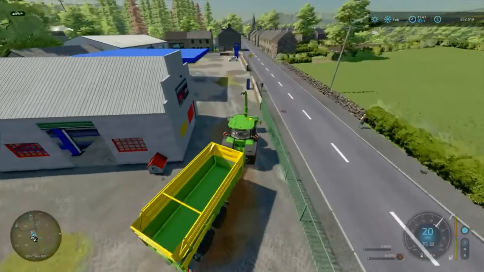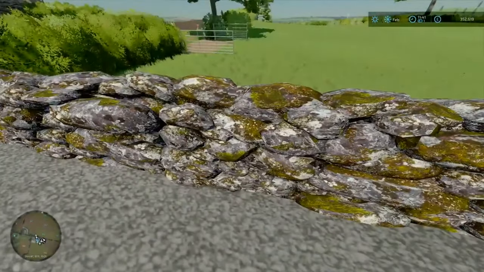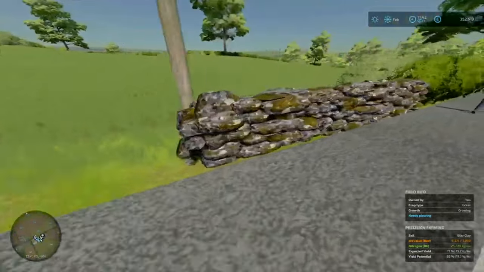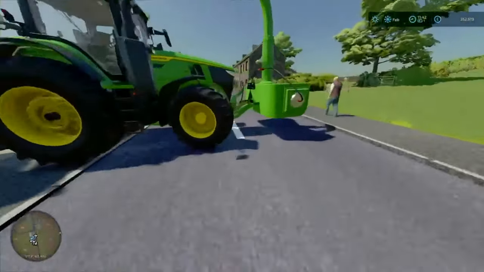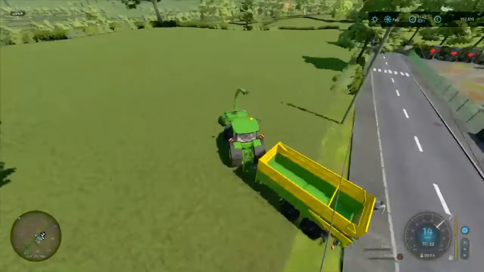As we head over here, let's go into our new fields, get rid of these cobblestones. There we go. Boom, boom, boom. Excuse me, pedestrians. I have got work to do. I am really busy, so I cannot wait around.